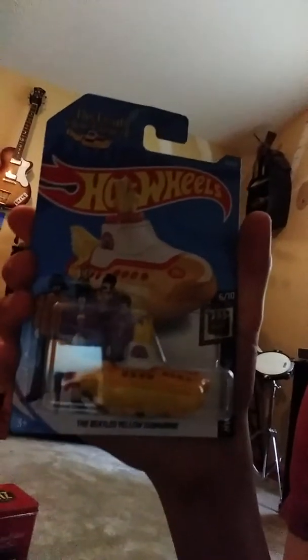Next one: I have this old BMW Hot Wheels car from like the eighties, and I found this at Target at the back of one of the aisles. There's this cardboard display and it's hollow in the middle — there was a hole and I looked through it and saw it back there. I guess it got stuck back there for a while.